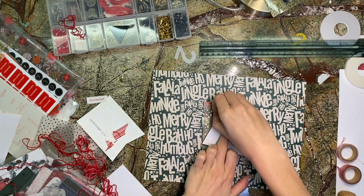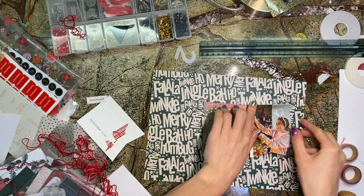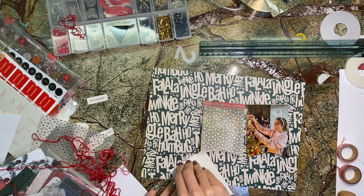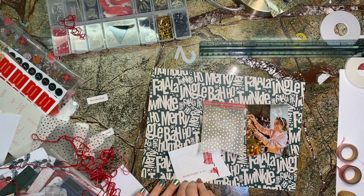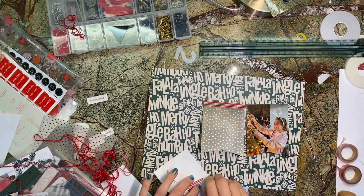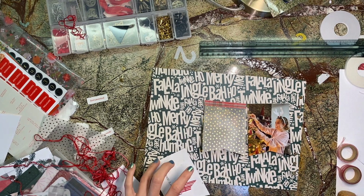So, getting this all lined up, I wanted to try and get that first photo down as centered as possible. And then I wanted my little curve of my bunting aesthetic to be even and nice and smooth. So, I did that. I will say, if I would have done this over again, I would have put each photo further apart because I end up putting little gold brads. They're little golden star brads from Michaels, and I used them in my original example as well.